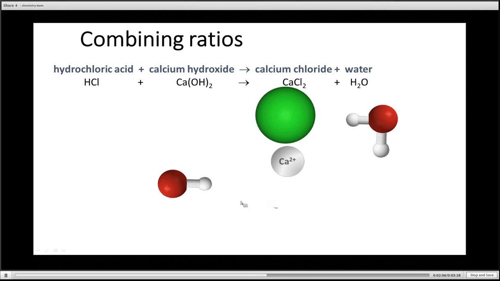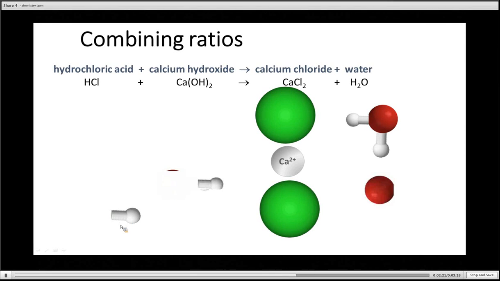So how can we solve this problem? Think about it. And I hope you've come up with the idea that we need another HCl, because now the chloride completes the calcium chloride ratio, and we can now use the second hydrogen to form another water molecule.